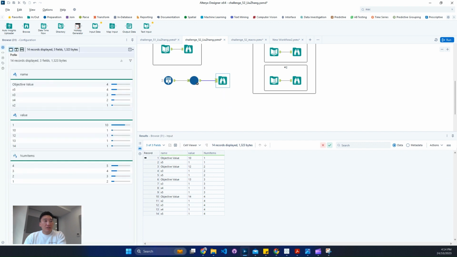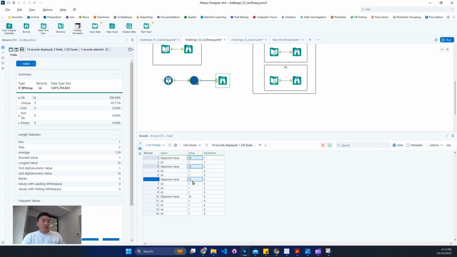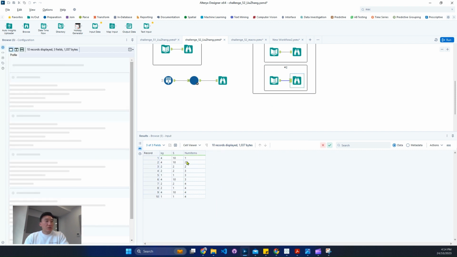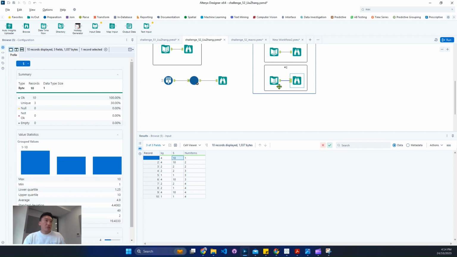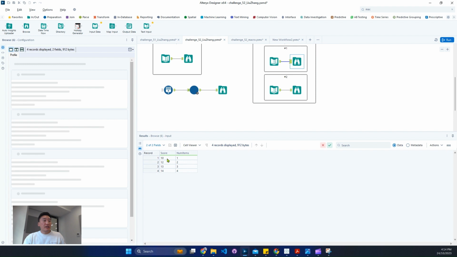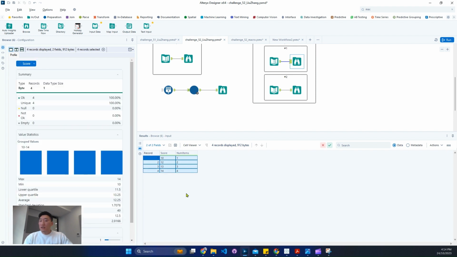We'll get an output, so you can see each is an objective pair. When we get the value, it's a 1. For each box, we get 10, 12, 13, 14. That's the optimized value, and then the corresponding box number. So for the last one, you should pick the last 4 boxes. They're not in grouping, but let's go with this one. Yes, 10, 12, 13, 14 is the best choice.